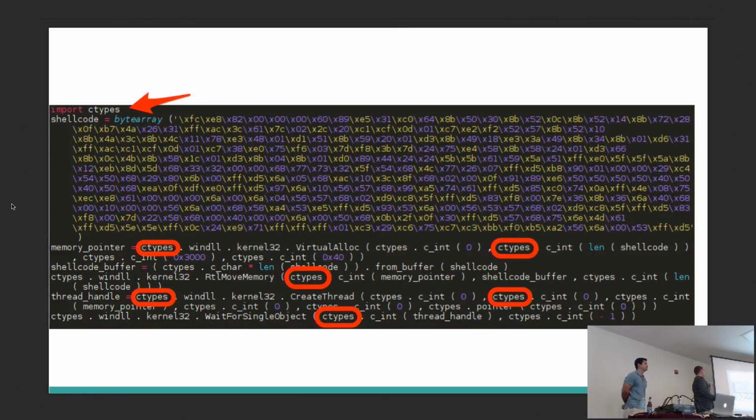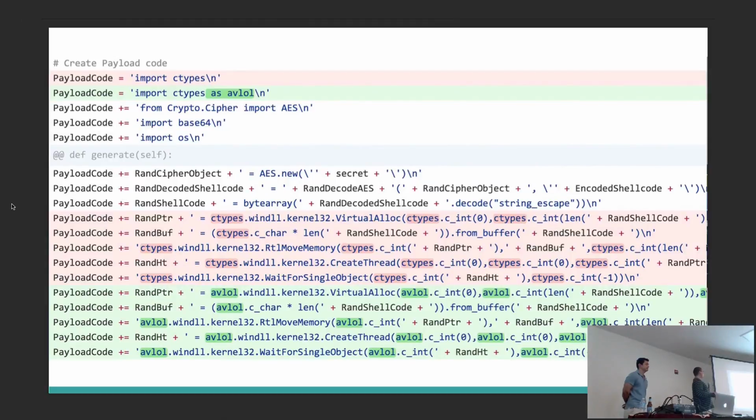So when that happened, I wanted to do some super quick testing. Let's see if I can bypass this in any way. What this is right here is essentially the git diff from my commit, from what it was to what I wanted to do to see if it would bypass antivirus. Python has this really nifty thing, in case people don't develop in Python, where you can alias libraries that you're importing. So I have import ctypes in the original code, and anywhere it was used in my code, I had to call it ctypes.